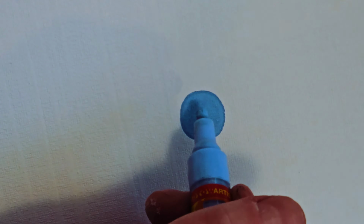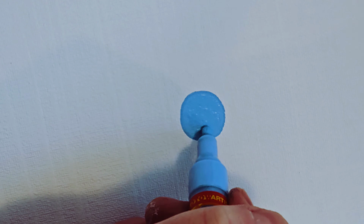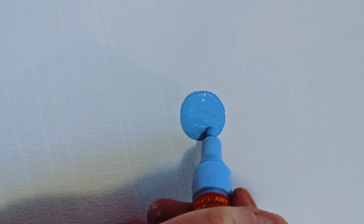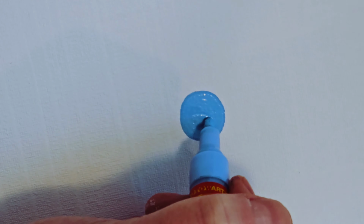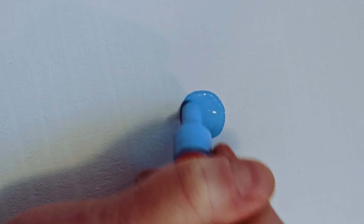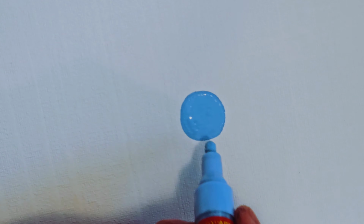The first coat is dry, and typically I would be doing this color everywhere on the canvas that I'm going to be doing it for its first coat, then move to the next color, and then the next, and I do my second coats last. I don't need it to go all the way to the edge because I'm going to be adding highlights, and I'm also going to be putting a black liner around the outside. Keep in mind, if the first coat is still a little damp, you could end up pulling the first coat up with the nib. So you have to be careful about getting that second coat on something that's relatively dry and not dragging the color off the canvas below the nib. So a little bit of a lighter touch.